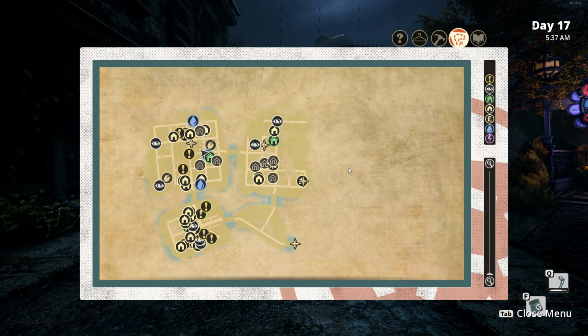So this is the map. The map is randomly generated, but not completely. You still get the areas that are the same. They are just generated in random layouts, basically.